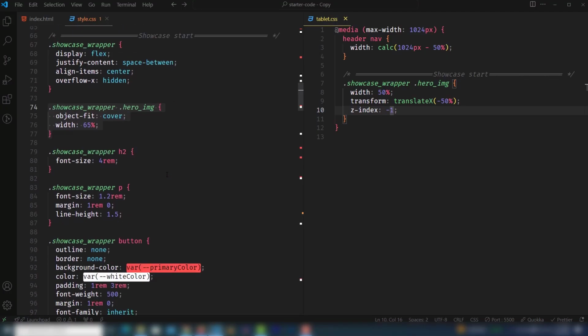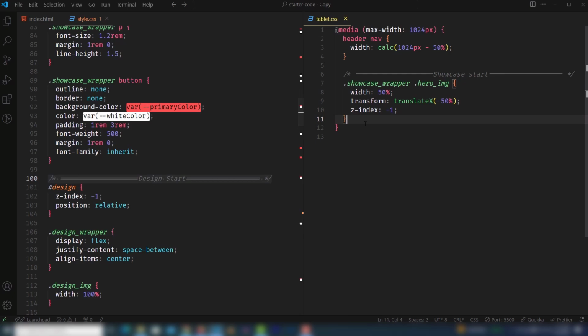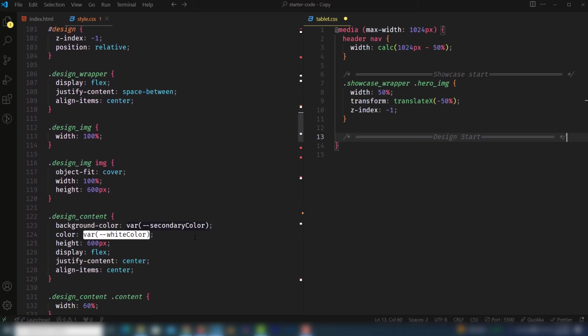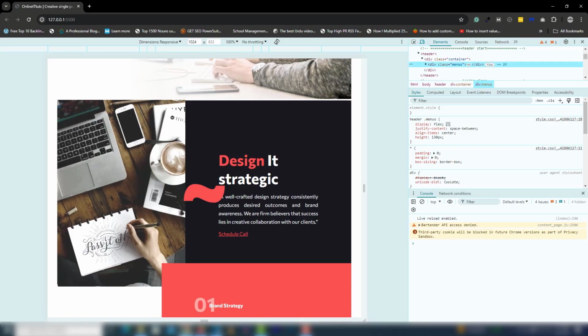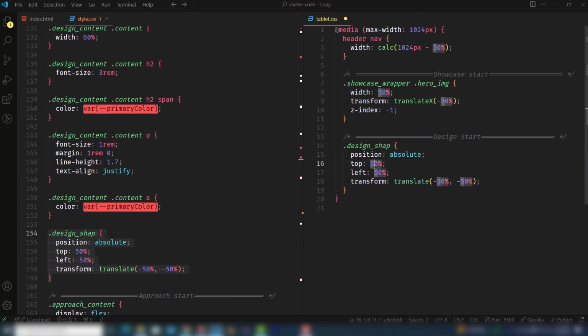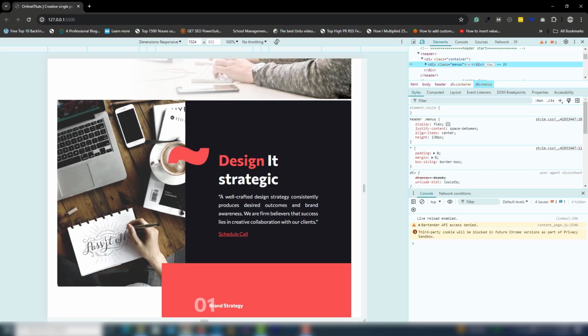The next one is design start in a minute, like this one. So design start like this way. I'm gonna get it, and there, where is it? Just a minute, I'm gonna check that. Okay, I just moved the shape, so I need to get the shape. In the shape I will use top 30% and left 45%, just like this way. And yeah, great.